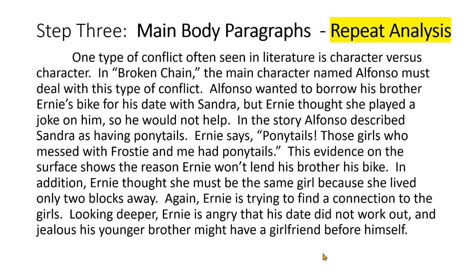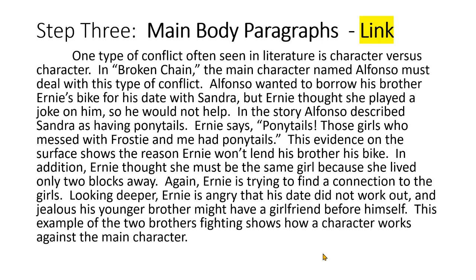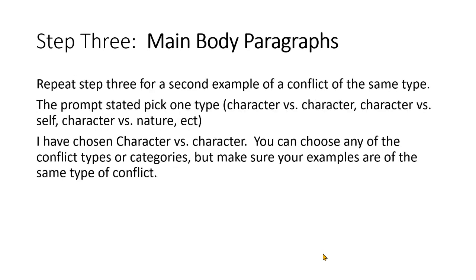Again, Ernie's trying to find a connection to the girls, but looking deeper is where I come up with my own ideas. Ernie is angry that his date did not work out and jealous his younger brother might have had a girlfriend before himself. Finally, the link. I need to connect this back to my character versus character. This example of the two brothers fighting shows how a character works against the main character. Obviously, in this case, the main character is Alfonso, and Ernie is the character working against him.